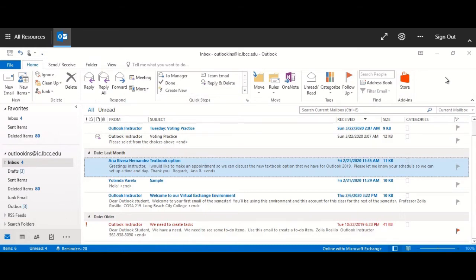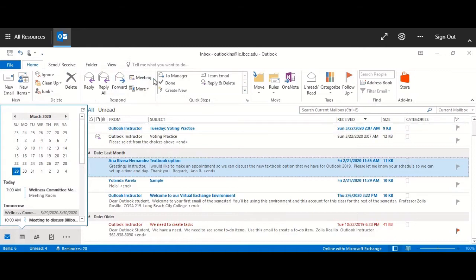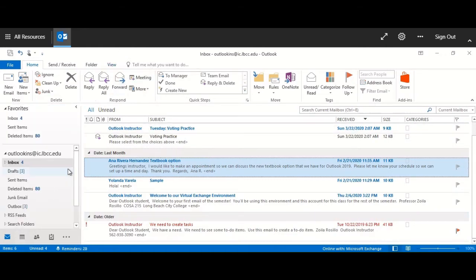In Outlook, you have several organizational tools that allow you to handle the type of email that comes in, right? The amount of email that comes in. You can tell Outlook to do a specific thing with specific emails. Now, one of the things that we use as an organizational structure are folders. Now, you'll notice here on the left-hand side that I've got listed here the same folders that you guys do, right? I've got inbox, draft, sent items, so forth and so on.